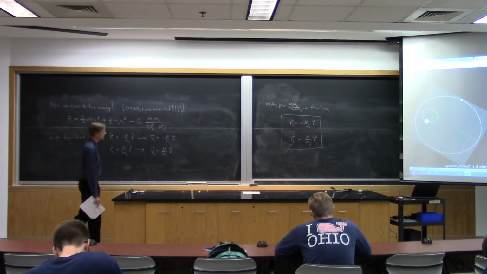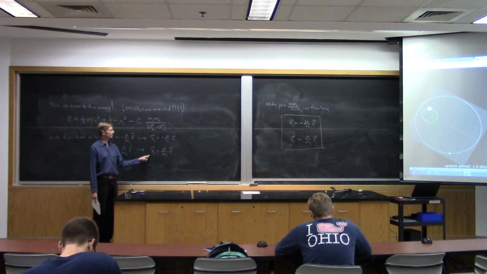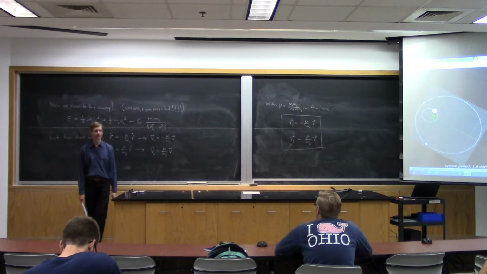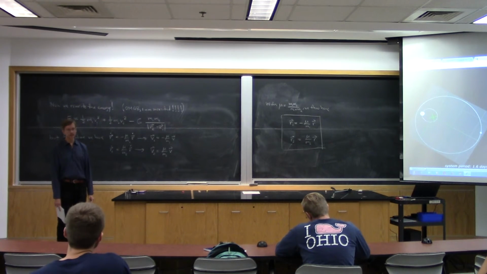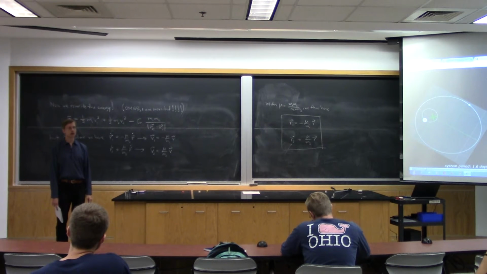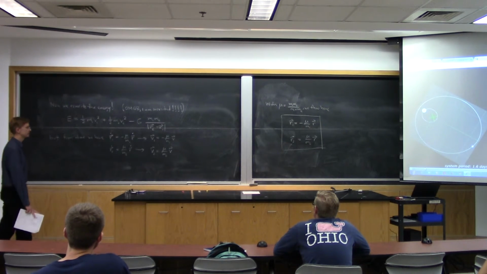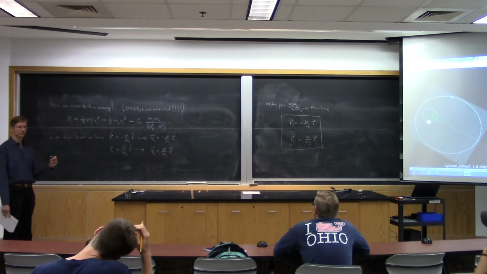So that says that V2 is equal to mu over M2 times V. So notice that the R's and the V's essentially have the same relation to one another. In other words, R1 is minus mu over M1 R. V1 is minus mu over M1 V. And similarly for V2. The V's and the R's have the same relation. Put another way, the ratio of the speeds is also the reciprocal of the ratio of the masses, just like the ratio of the distances from the center of mass is the reciprocal of the ratio of the masses. This is all if you put the origin in the center of mass.